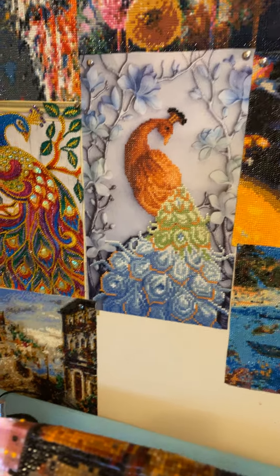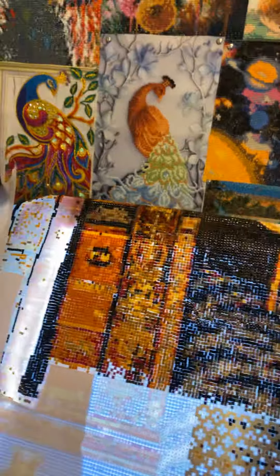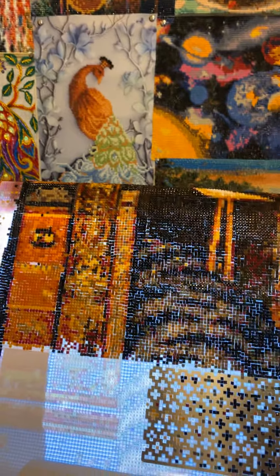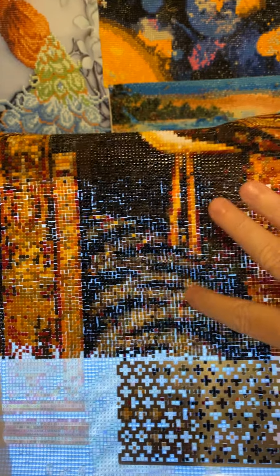Look at this peacock I did — I just finished that one the other day. Right now I'm working on this massive kit and it's a cat on a bookshelf. There's the upper part of the book, and the bird that's standing on the cat — you can see the back end of him, but it's going to be very pretty.